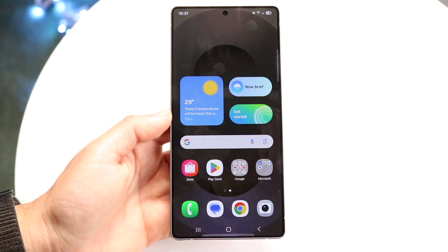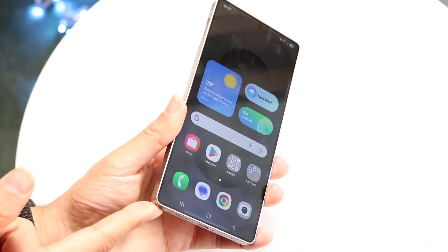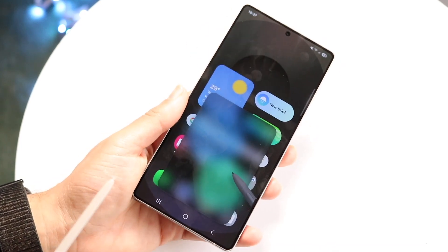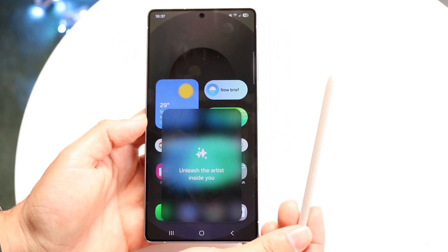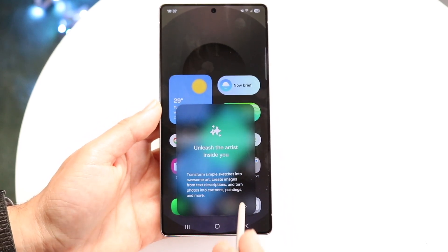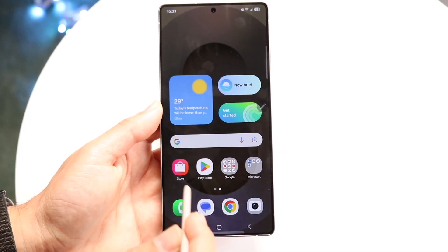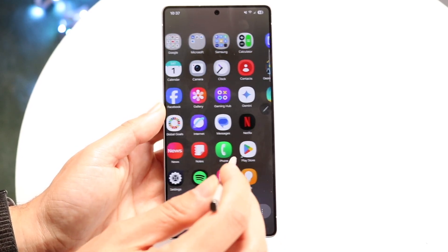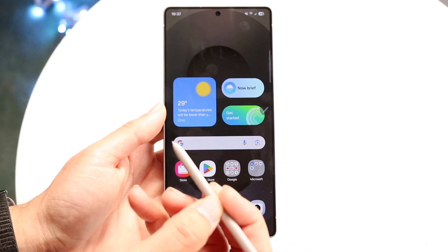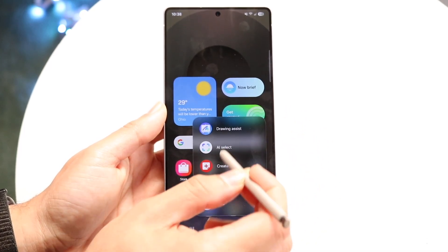The S Pen is something that's really cool — the S24 Ultras and S25 Ultras have it. You can take out the S Pen by tapping into this button and sliding it out, and you'll see a little prompt appear for the S Pen. You can use this S Pen as you normally would — follow prompts with it. You can use it as a normal stylus. You have a button at the end you can click, and also a side button which gives you air controls or air gestures — hold it over the display and click to use those.